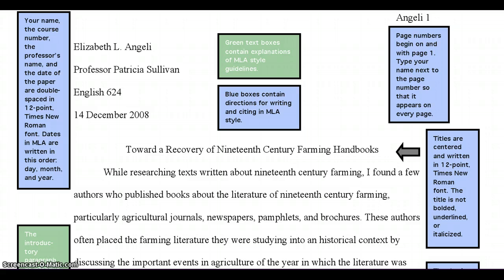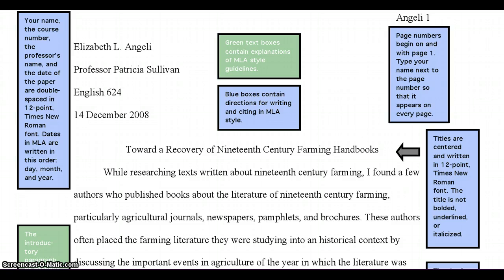But whatever font you choose, the regular and the italics type styles should both contrast enough that they're recognizable from each other, and the font size should always be 12-point font. Make sure you set the margins of your document to 1 inch on all sides. Indent the first line of each paragraph to 1/2 inch from the left margin. Use the tab key as opposed to pushing the spacebar 5 times.